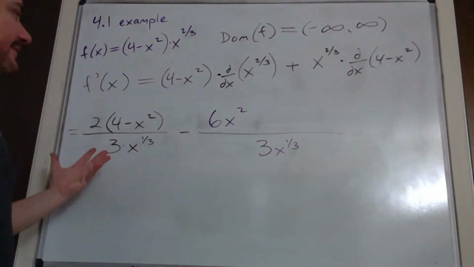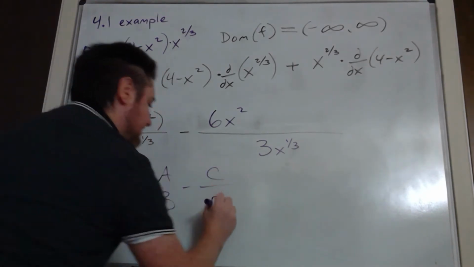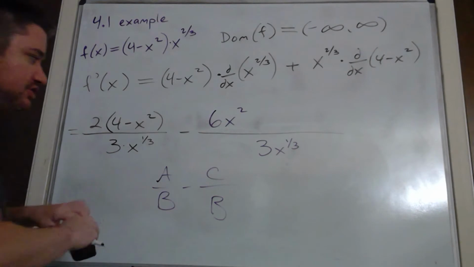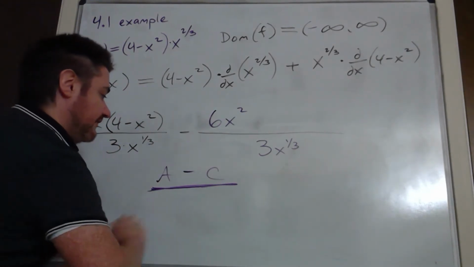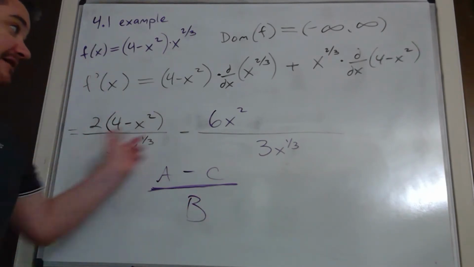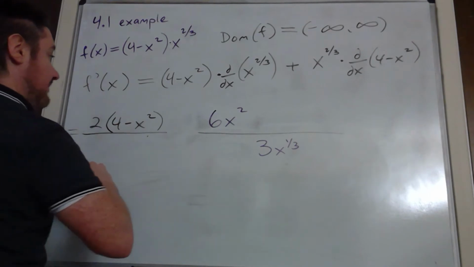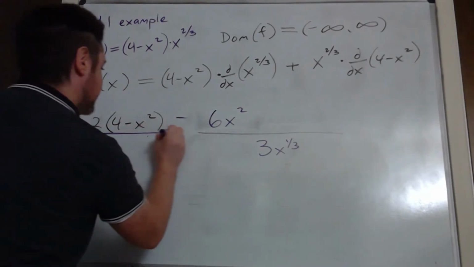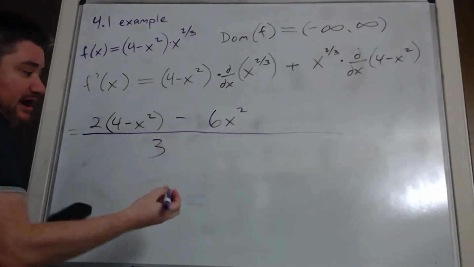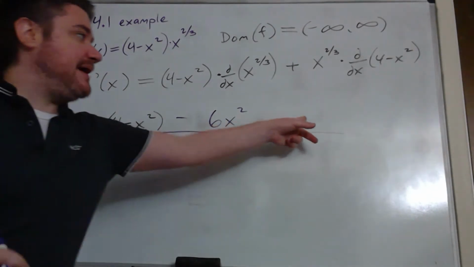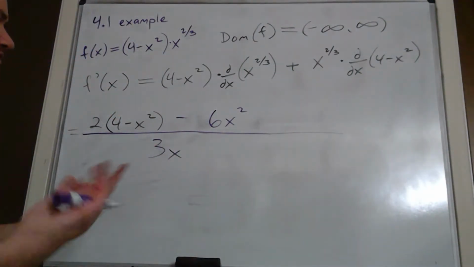Once you get the common denominator, if I've got a over b and I'm subtracting c over b, that means you just subtract those numerators, all over b. So I'm just going to do that right now and tie all this together over this common denominator. That was a subtraction. Here's our big fraction bar, and I'm over 3x to the 1/3 power. The fraction power was helpful here to tie those together. That's why I went back to the fraction power. You can really do it either way right now.